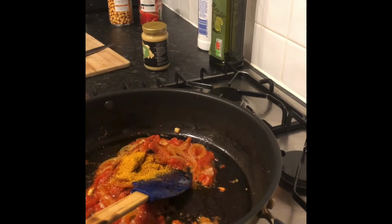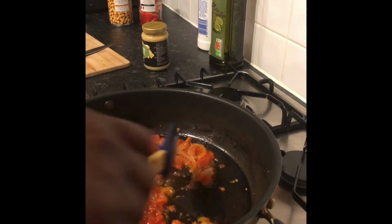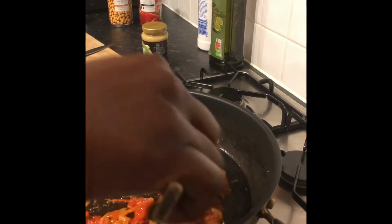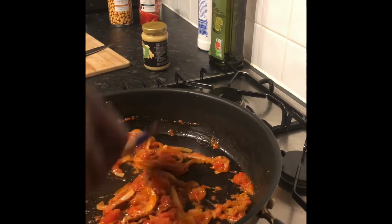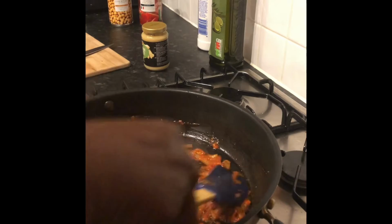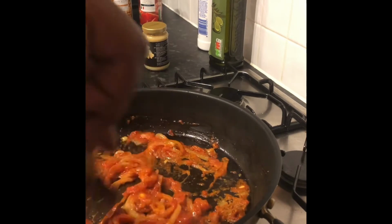And don't forget, because it's a mixture, you're not going to get like a full teaspoon of chili or a full teaspoon of everything else. So it's just, you know, in proportion. But it's going to taste wonderful. And you can see that already, the tomatoes are changing color, that means the sauce is almost ready.